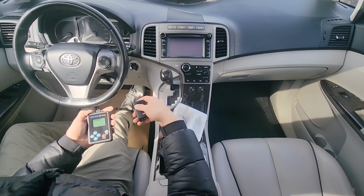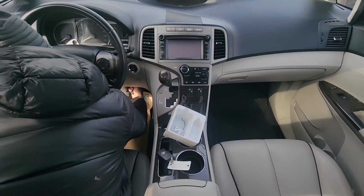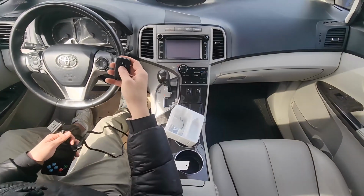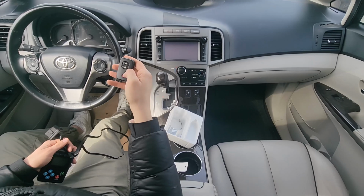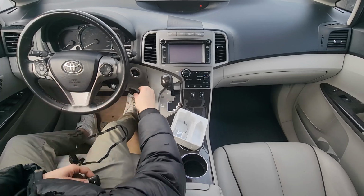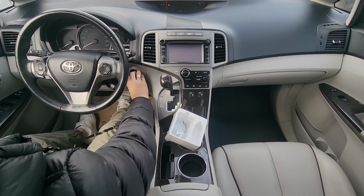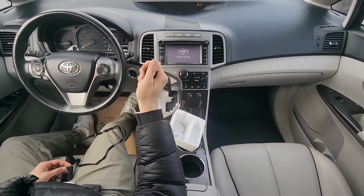So, next, unplug the tool and let's test the key fobs. Here, we can see it's working, and it's all good to go. Repeat the steps if you have more keys to program.